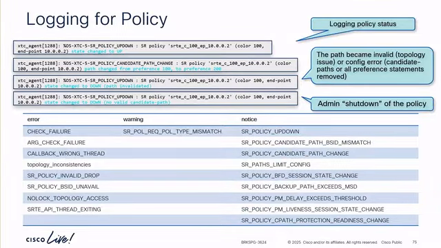Logging, that's not enabled for SR policy automatically, but you just configure logging under SR policy. And if the policies go down or up, or something is changed with the candidate path, so you might have one policy but with multiple candidate paths. For example, one is dynamic, the other one is static, etc. It will tell you if you're going between them. And I gave you a table here with some possible logging messages, some errors. Okay, the policy will go down, but also some warnings and some notices.